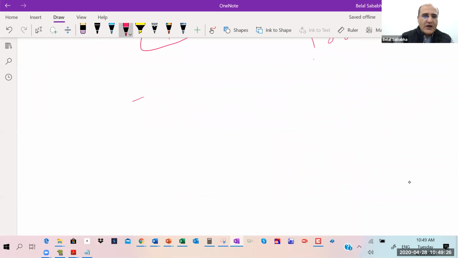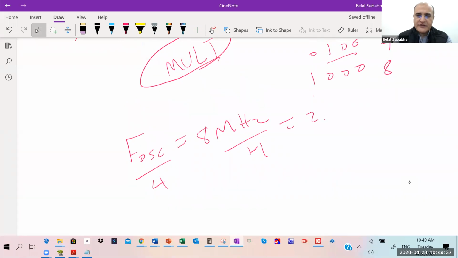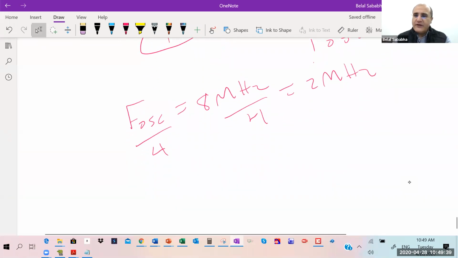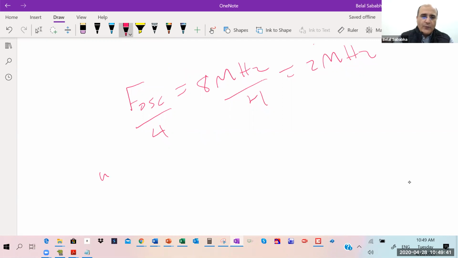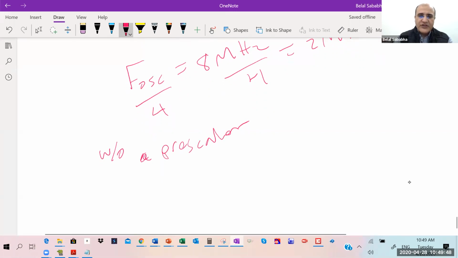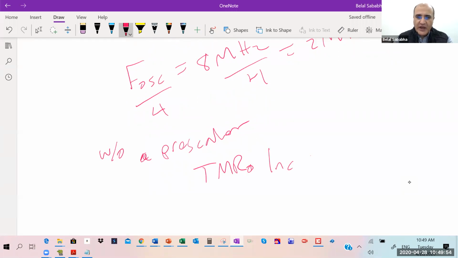So if the oscillator frequency equals 8 megahertz, right, over 4 will be 2 megahertz, right? So without a prescaler, timer 0 will increment every, how much?